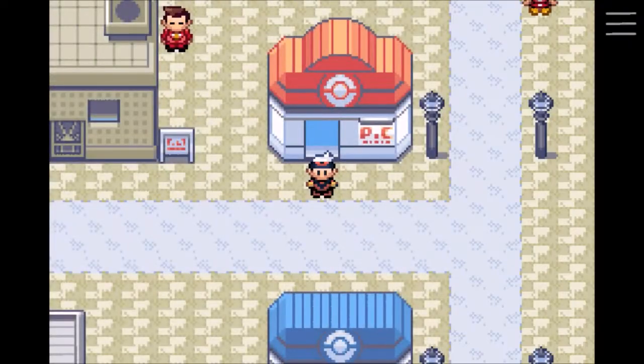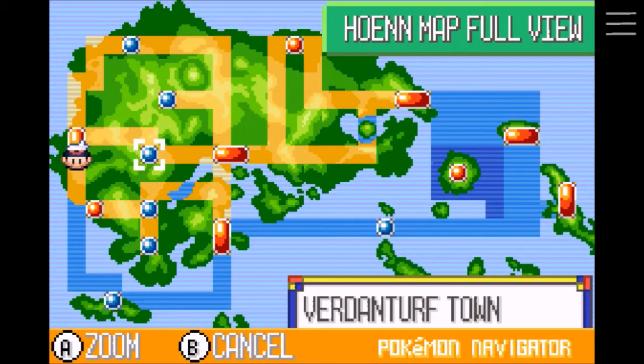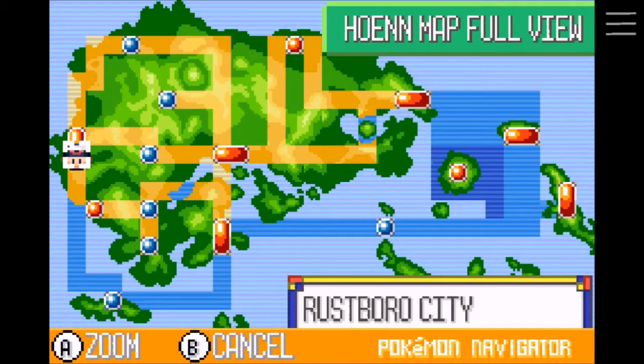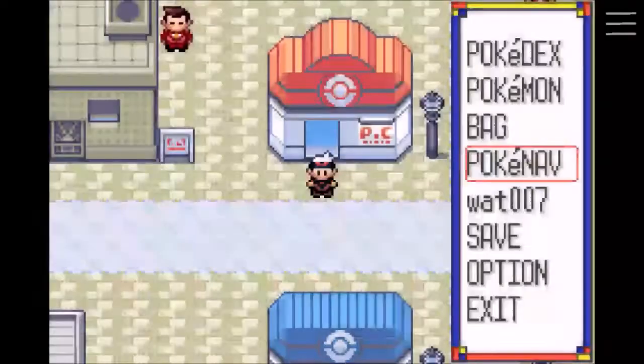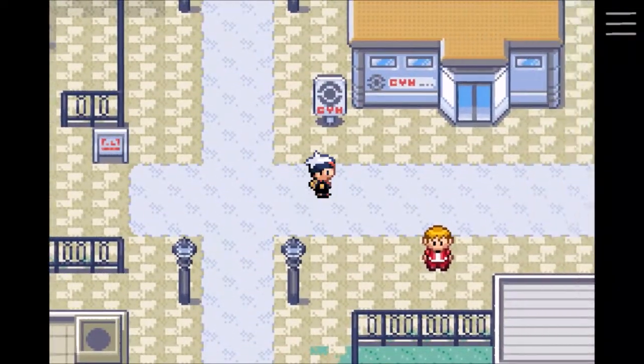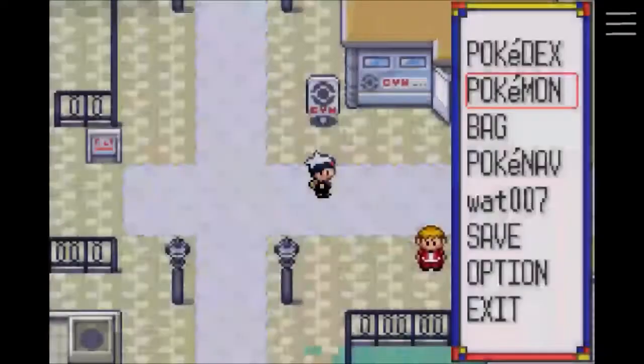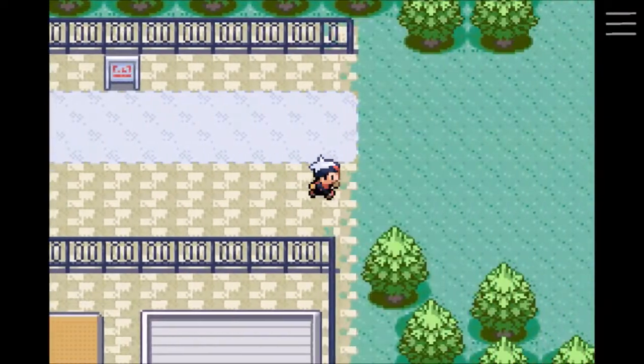So we need to go to Mount Chimney. Where the fuck is that? Where is Mount Chimney? Oh yeah, can we like... Wait. Gotta go to Larvitar Town. Oh yeah, didn't we get Rock Smash? So... Oh, we gotta... Oh shit, that's gonna take a while. Oh no, we can cut through there. Okay. Yeah, we have a Pokemon with Rock Smash, right? Yeah, we have Ash with Rock Smash. Okay, I know what to do.